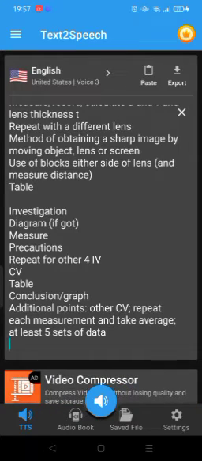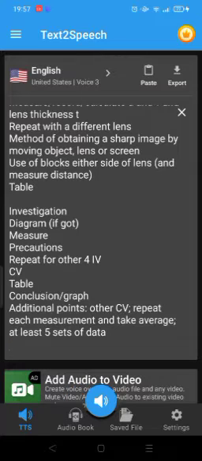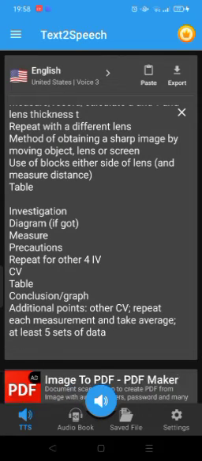Table, conclusion. Investigation: whether the type of container affects the time taken for water to be heated from room temperature to boiling point. Measure room starting temperature. Measure time to raise water temperature to boiling point. Repeat with the other 2 containers. CV, 2: same starting room temperature, same volume of water. Keep Bunsen burner flame constant, keep the distance from the flame to the bottom of the beaker constant. Table, conclusion.